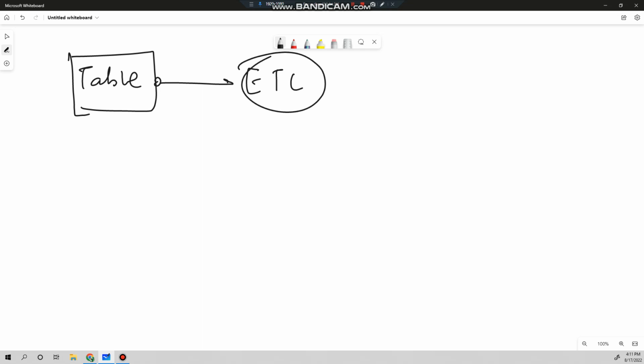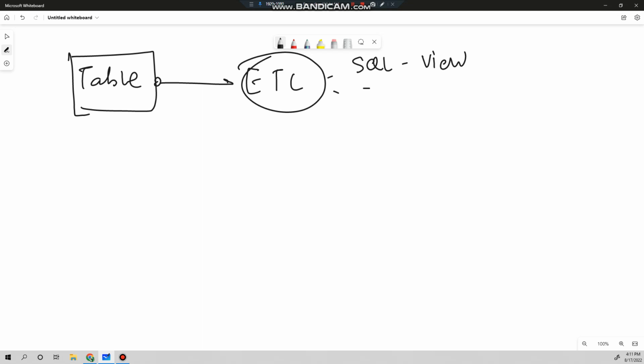If you are using an Oracle database or any on-prem database, then you will have a direct connection with Tableau, so you can use it. But what if you do not have that? In that case, the ETL will come into the picture. So in ETL, you must know how to write a SQL query to create a view.